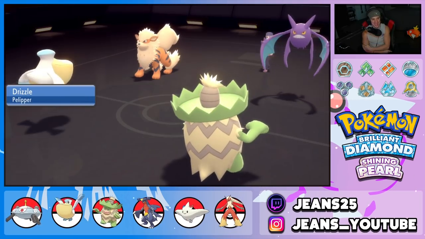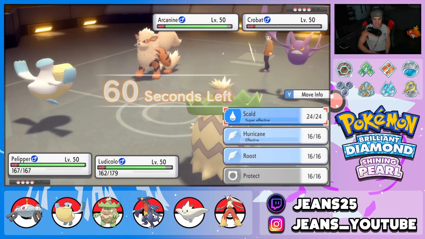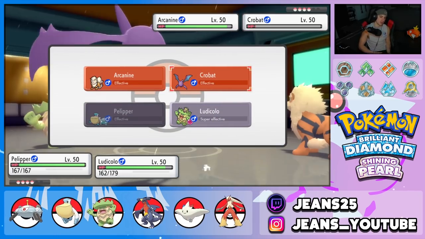I love Pelipper, man. Such a cool Pokemon. I love his giant bill. Look at it, dude. Carry like 1,000 fish in there, dude. Carry the whole sea down there. But we can Scald. What do we do here? Good Hurricane. Good Scald. What's the play?